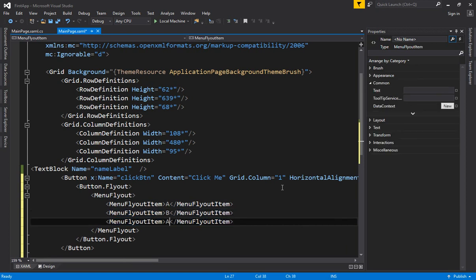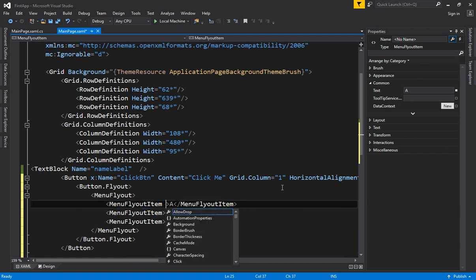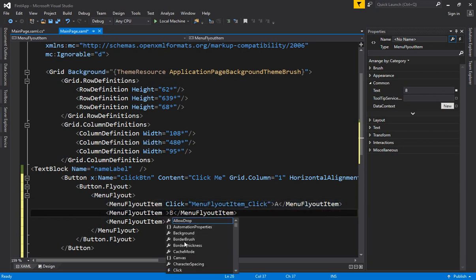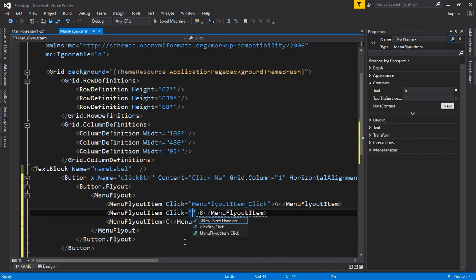In this menu item you want to perform some action, let's say. So right here, select your event, Click, and a new event handler is created. And now similarly for item B, you have to raise an event, Click, and a new event handler.